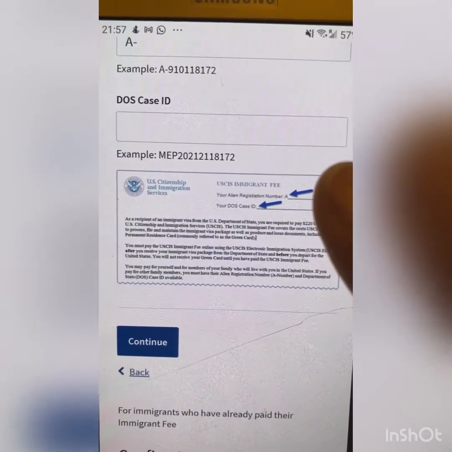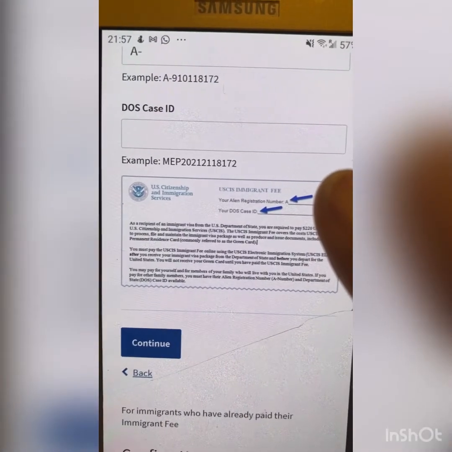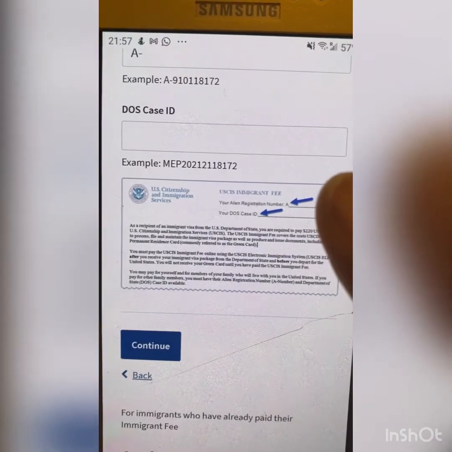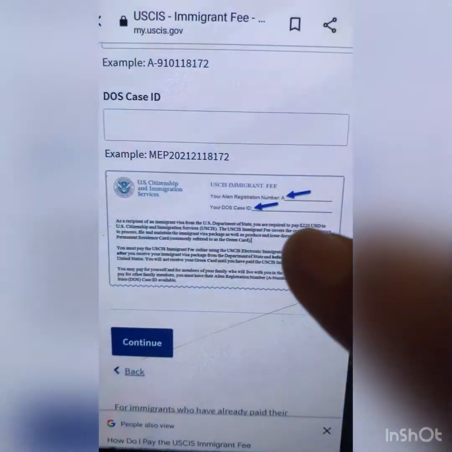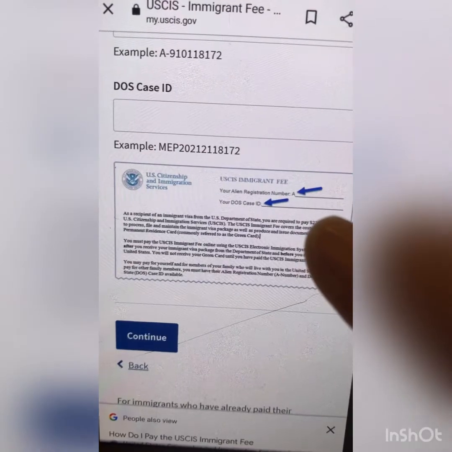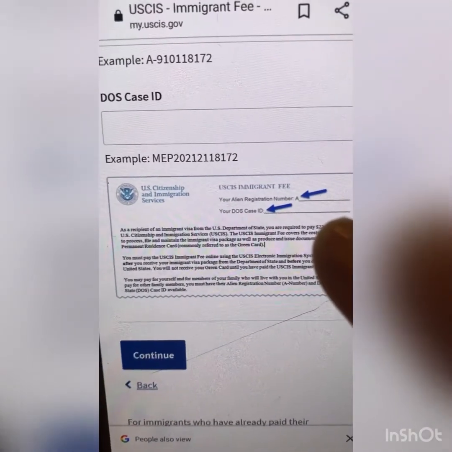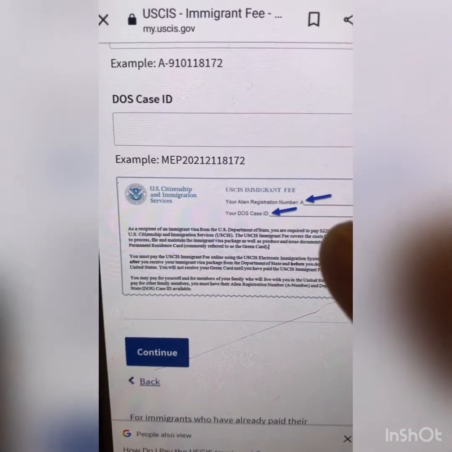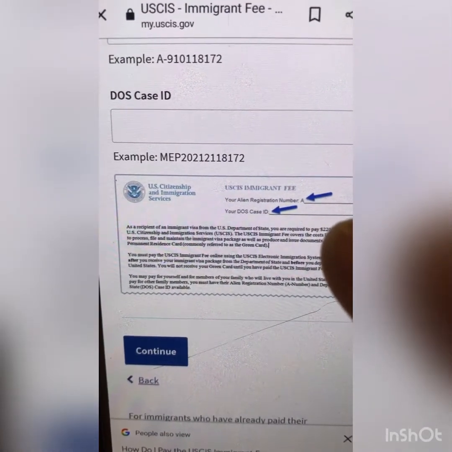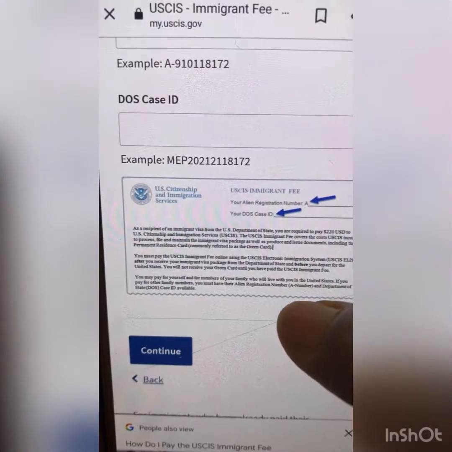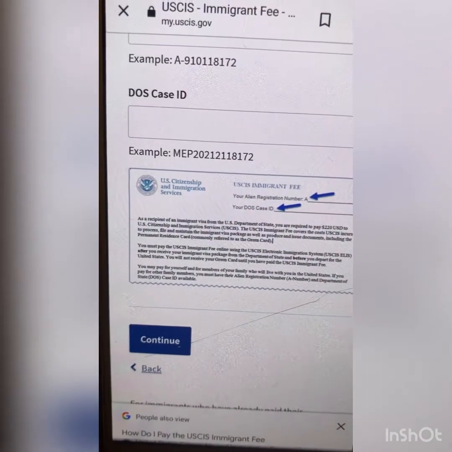You make your payment from your credit card or debit card, what have you. After which a page will pop up where you'll be notified that you've made payment, acknowledgement of payment and all that for your green card. Ensure you have that page saved on your phone or your laptop, whatever place you decide to save it, just have it on record, because when you sign out of that page, you might not be able to access your acknowledgement of payment.